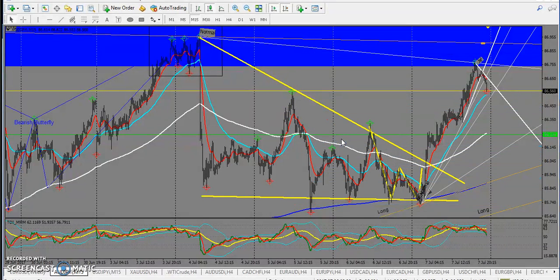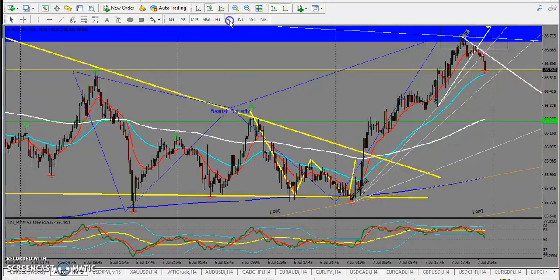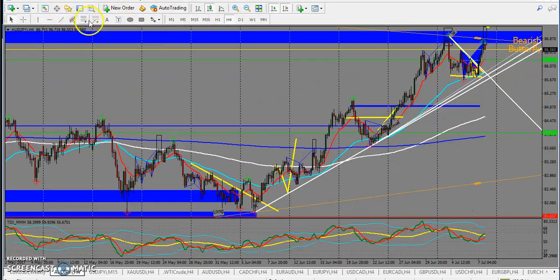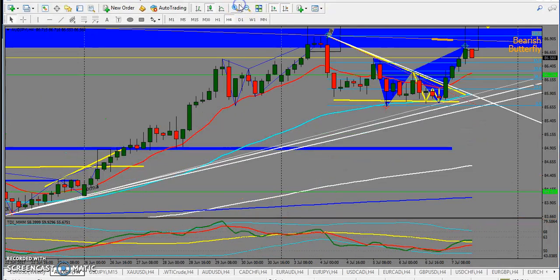I'm going to actually make a different video to explain the Fibonacci a bit better than I did on the last one. I want to replace that video, but basically from this point, I'm going to go from the 4-hour perspective, and with there being a bearish butterfly, that says that it's going for a bit of a drop.